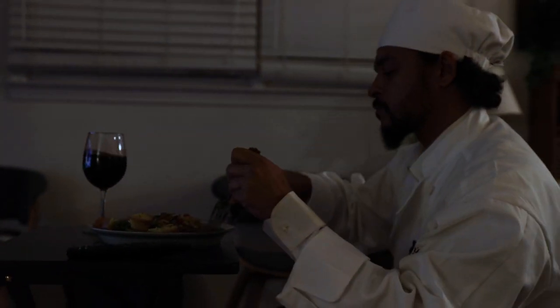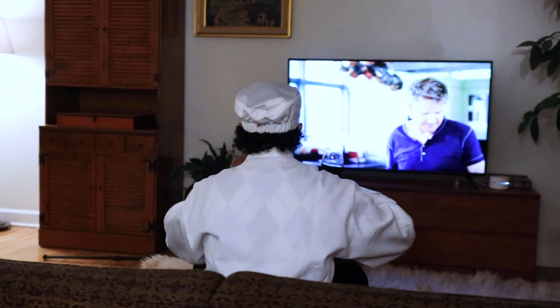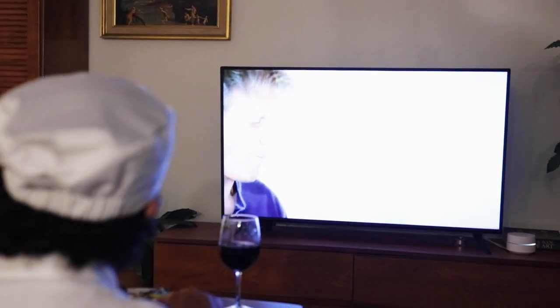The most important part is to make sure you take them out of the fridge 20 minutes before you actually start cooking them. Cooking a steak that's stone cold in the center, you're going to have to overcook it on the outside. Pan's just started smoking. Touch of oil in, all that round.